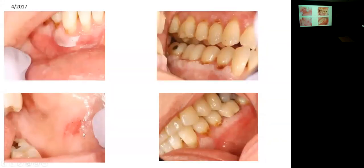This is the area that was troubling to me. This is all leukoplakic in here, sheet-like leukoplakia, but there's this sort of ulcerated reddish area here. Any place that's erythematous or has a lot of vascularization is going to look dark under the Velscope anyway, so the Velscope's no good for that kind of thing. It's good for all this other area, but not there, because it's going to look dark. But tall blue is a good test.